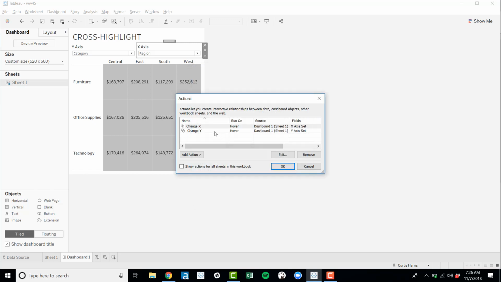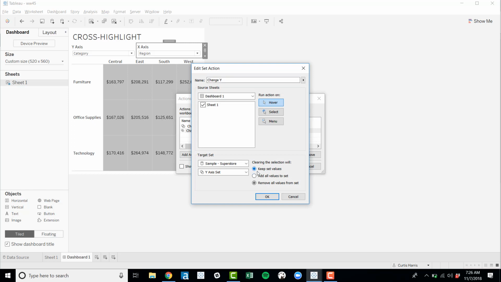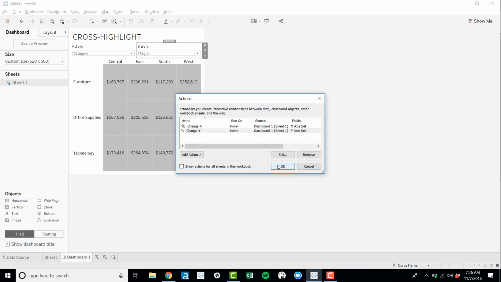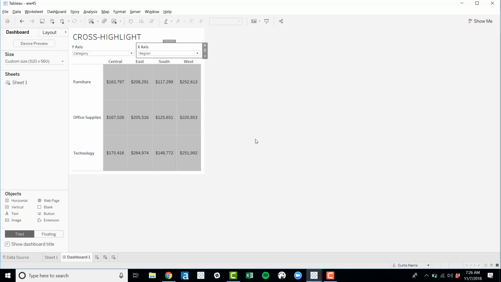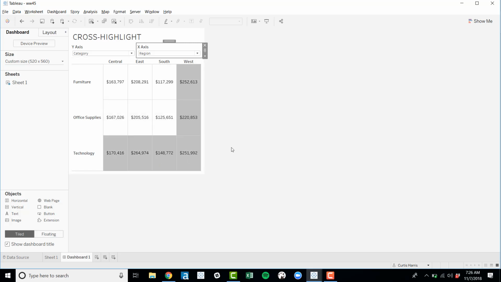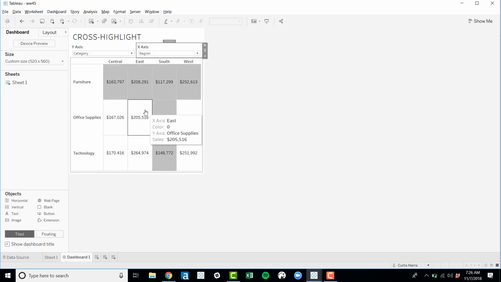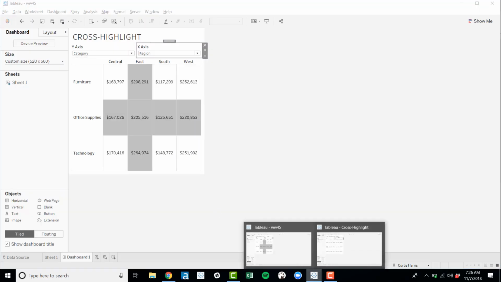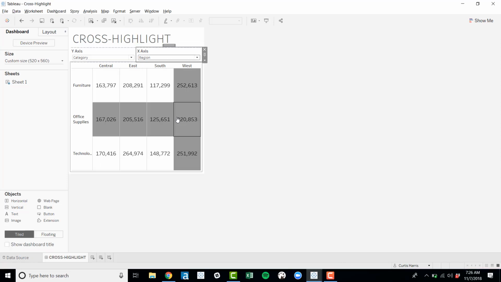Let's see what happens if we alter this a little bit. Let's change these to keep. So every time I move my mouse around, I know that Tableau is going to hone in on one combination of those two rows. Yeah, this looks a little better and more similar to Roddy's. And let's see if I mouse off the screen. It's not showing the same as Roddy's does. But let's go to his workbook and see what happens there.